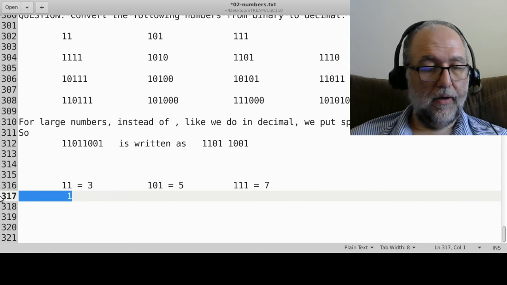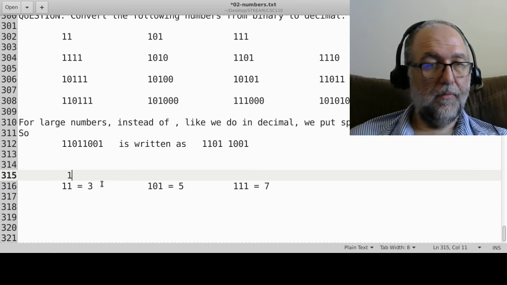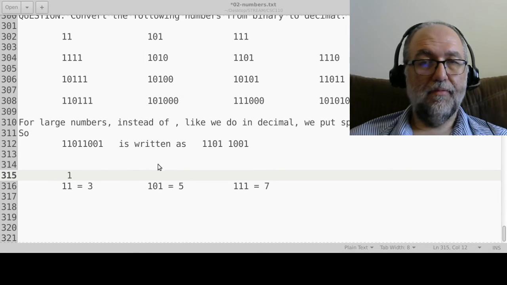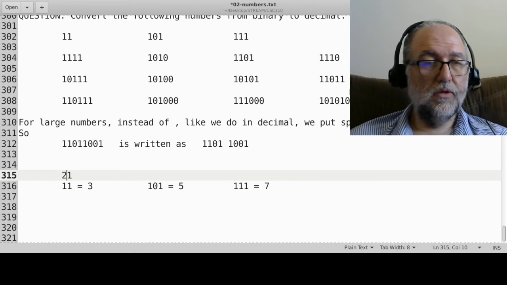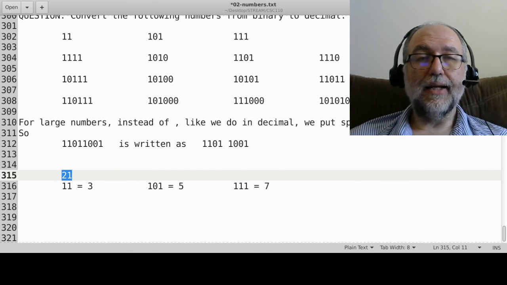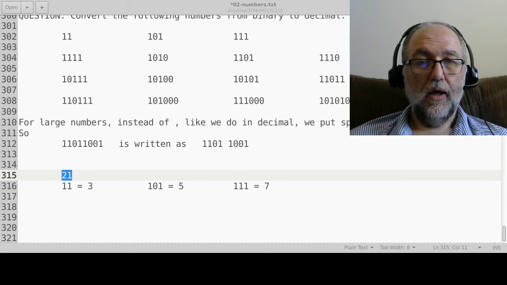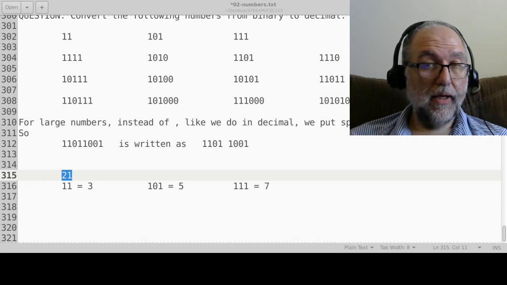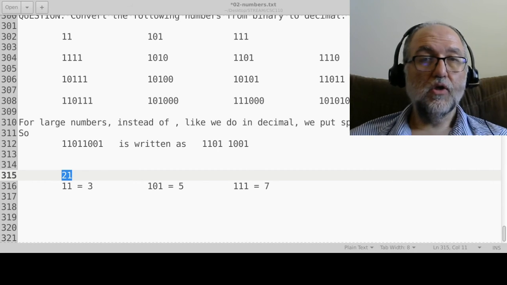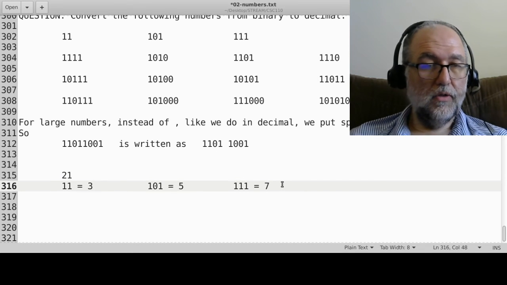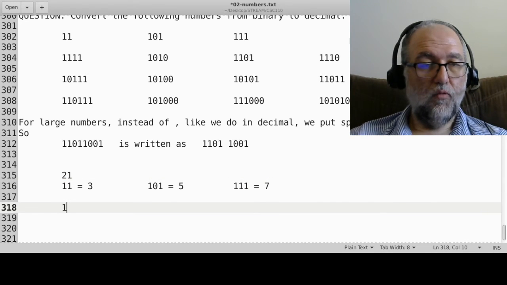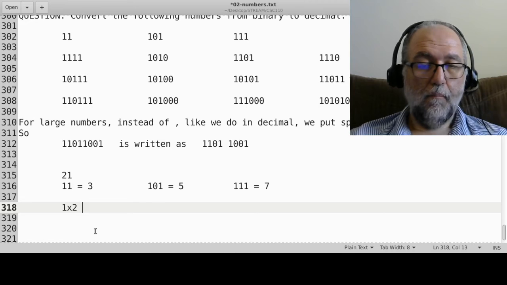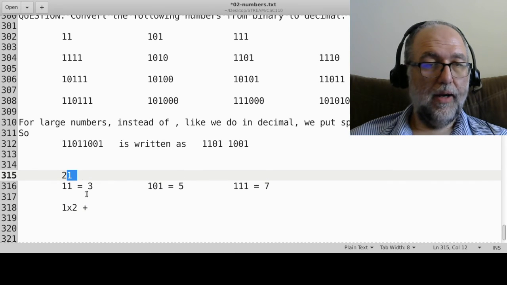Let me do this a little better, because above we put the columns on top. I can do that here. That 1 on top of the 1 in the binary number says it's in the ones column. What's the column just to the right of it? Well, that column is the twos column. Wait, these numbers that are highlighted are decimal numbers. So we've got the ones column on the right and the twos column on the left. The way you interpret this number, and I'll do that underneath, is you say, I have 1, 2, plus I have 1, 1.